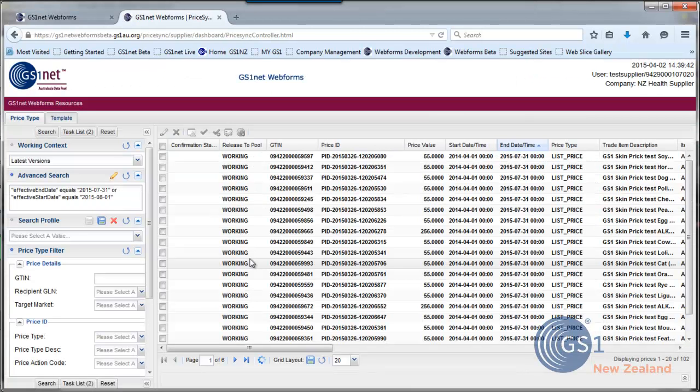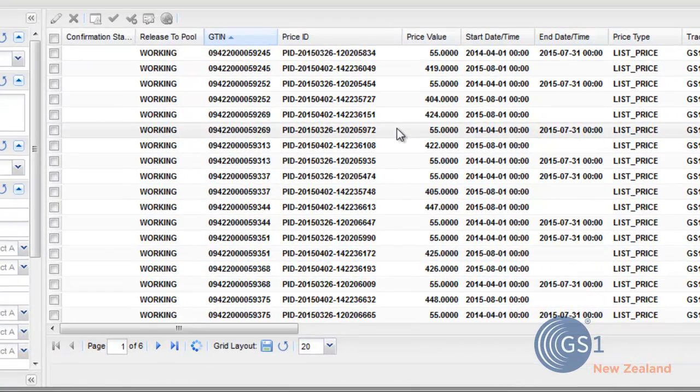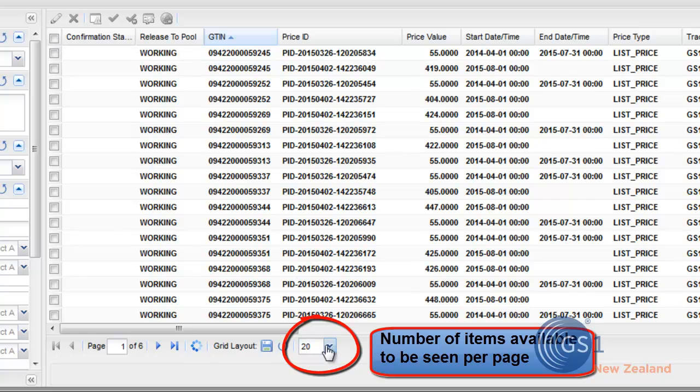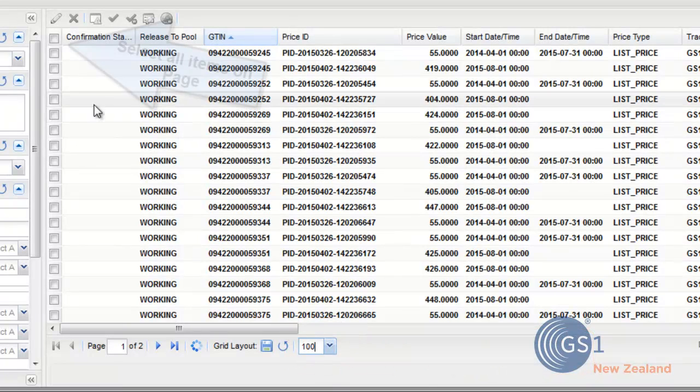Now if we come into our price sync module, we can see in here the prices that we have uploaded. So you can see prices with an end date 31st of July and the new prices starting on the 1st of August. In order to publish these to your retailer, basically come down to the bottom, select 100, so you can see 100 prices at once on the sheet.